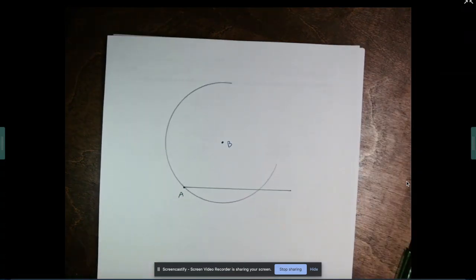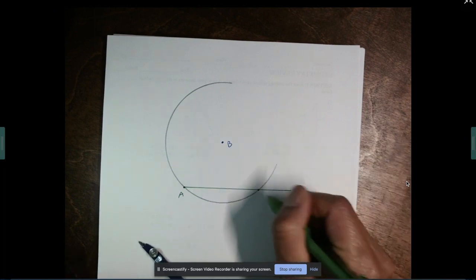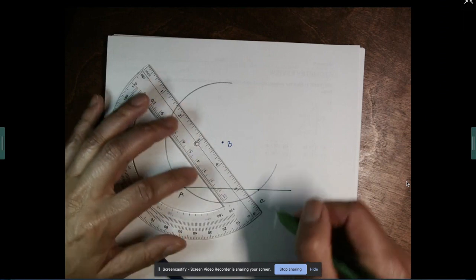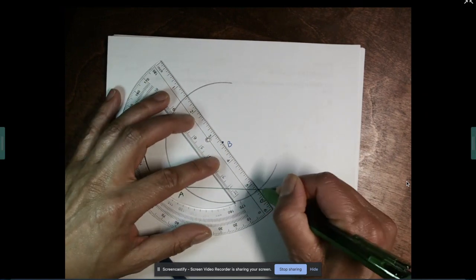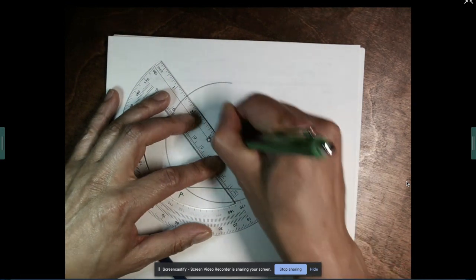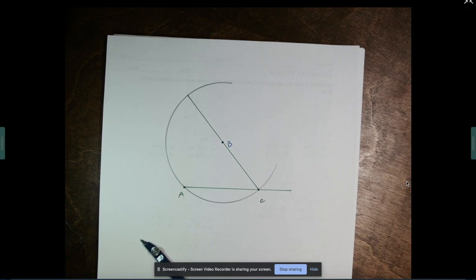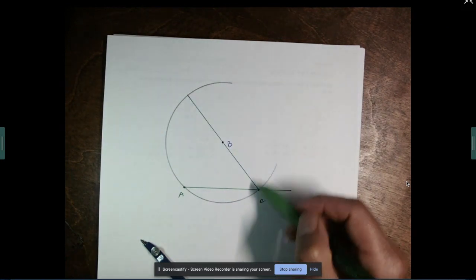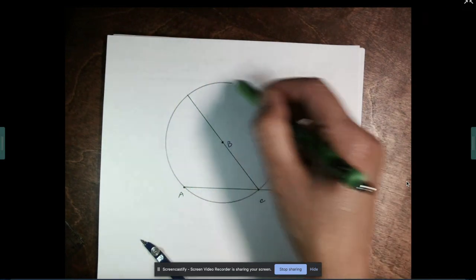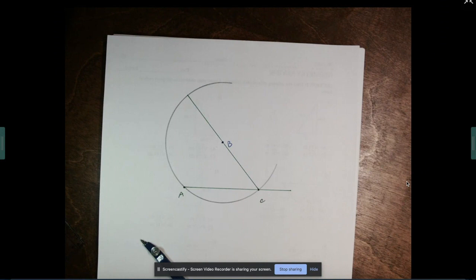That's fine. But you see this point of intersection right here? Okay, I'm going to call that point C. Go ahead and put your straight edge on point C and B and draw that line segment. That line segment would be a diameter of this circle, which I didn't complete. You can complete the circle, but it would be the diameter of that circle.